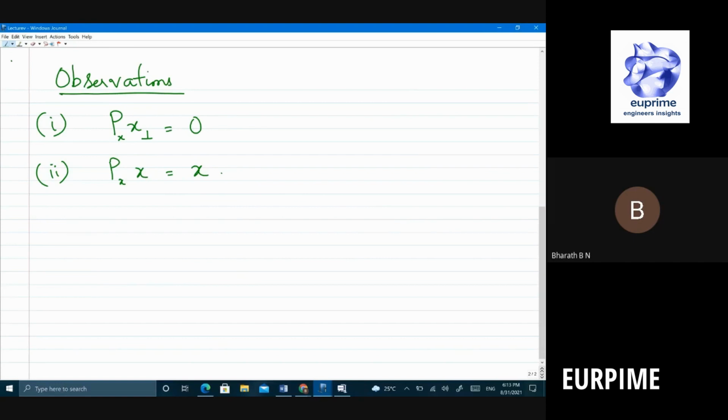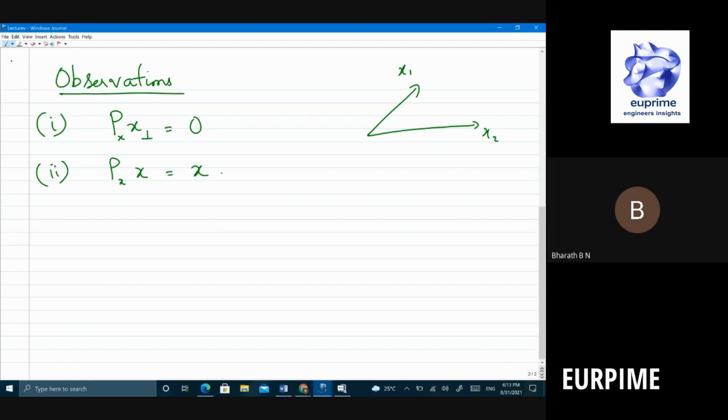Suppose I want to span, let's say, a two-dimensional vector space. Suppose you have x1 and this is x2. I want to project it onto the subspace spanned by x1, x2. What is the span of x1, x2? All possible combinations, right? So how do you do this? What is it that you will do? How do you construct a projection?